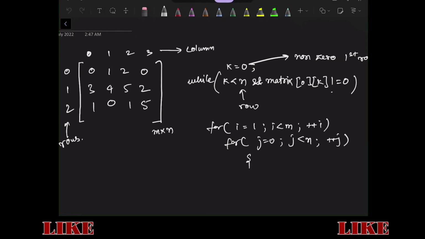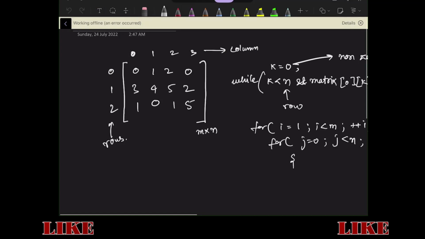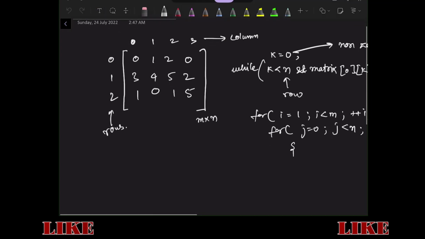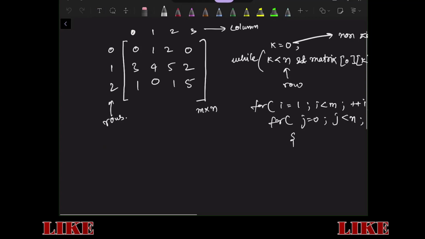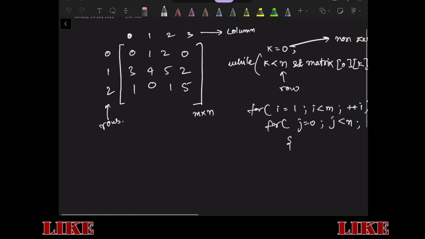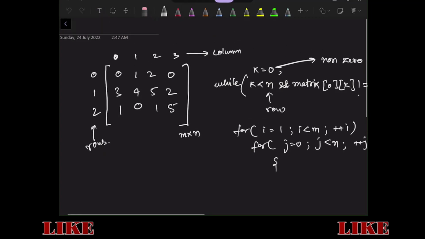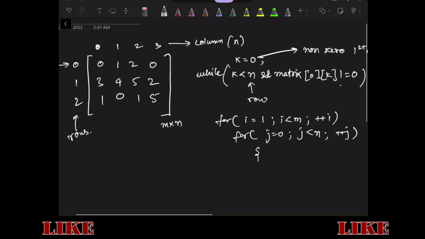Okay, so here we have i equals to 0 to i equals to m, and j equals to 0 to n. So n represents... okay, m is this, and n is this. So that's a bit confusing here now.